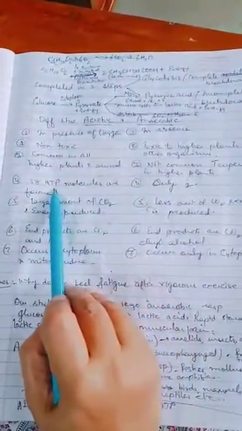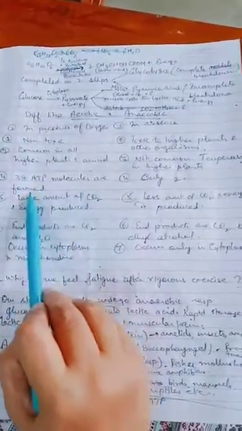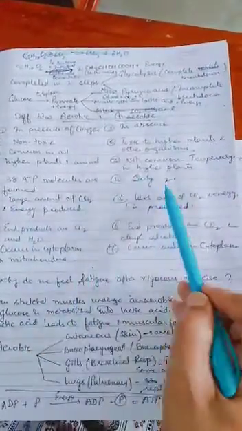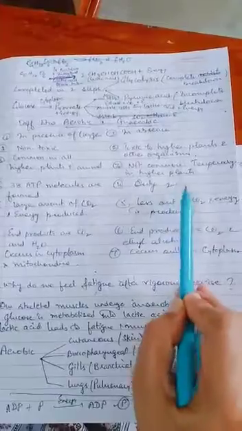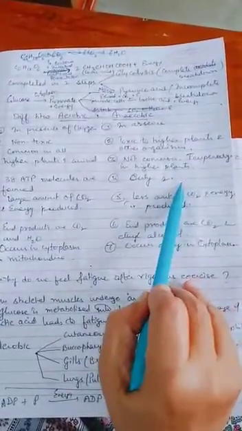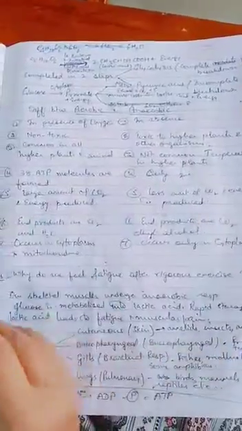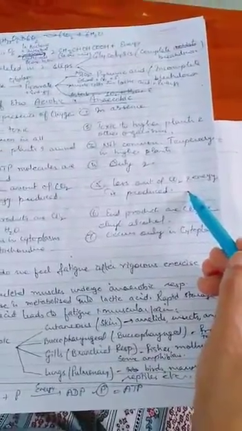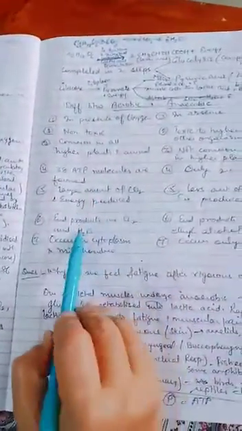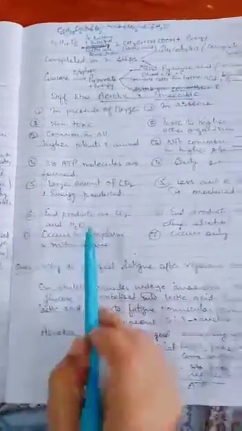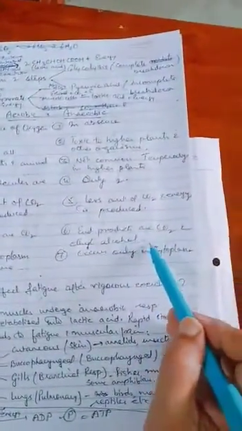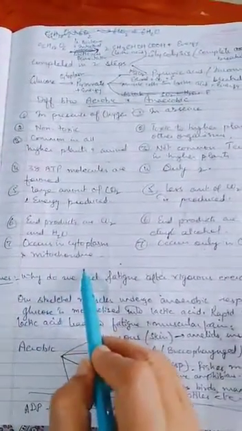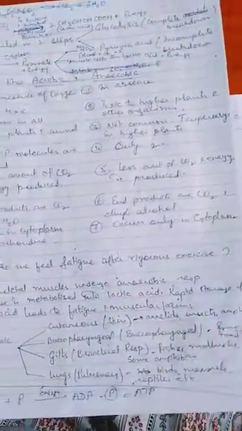In aerobic respiration, an enormous amount of energy is produced, or 38 ATP molecules are produced. In anaerobic respiration, only two are produced. Basically, four are produced, two are consumed again. So the end product is only two left with the organism. That is, only two ATP molecules are formed in anaerobic respiration. In aerobic respiration, a large amount of carbon dioxide and energy is produced. In anaerobic, a smaller amount of carbon dioxide and energy is produced. End products of aerobic respiration are carbon dioxide and water, while end products of anaerobic respiration are carbon dioxide and ethyl alcohol or lactic acid. Aerobic respiration occurs in cytoplasm and mitochondria. Anaerobic occurs only in cytoplasm.